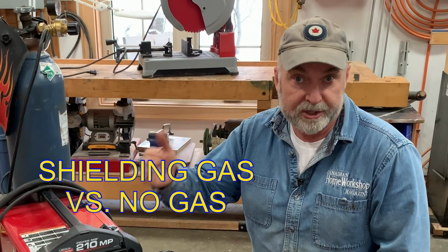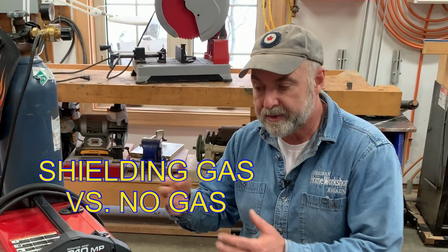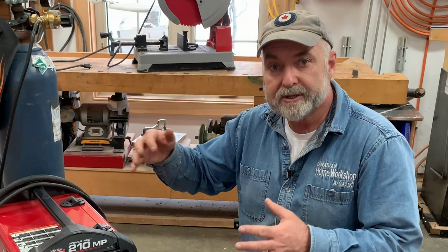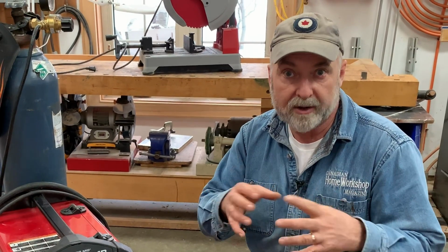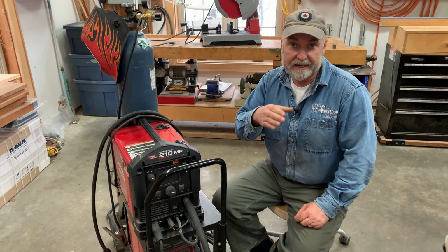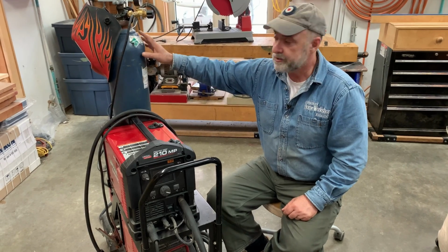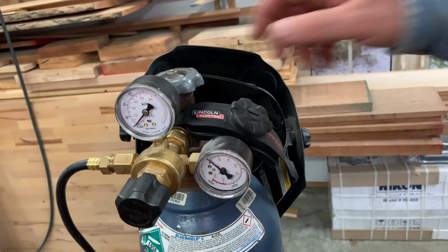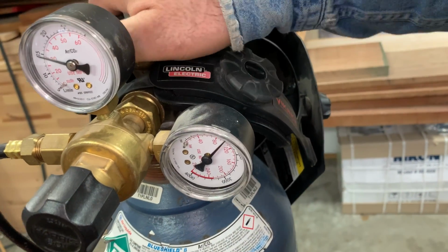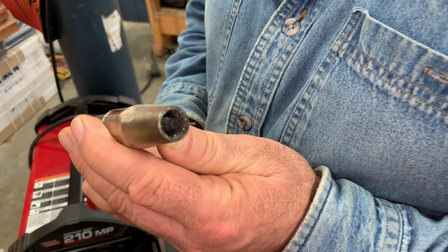Another thing you need to consider is whether or not you want a welder that can use shielding gas or not. Now, I've gone into some detail about why this matters, but in short, the shielding gas protects the weld from oxidizing while it's still molten, red hot and liquid. The welds need to be shielded in one way or another. Now, this machine is configured to use shielding gas. So this is a combination of argon and carbon dioxide, and it's fed through this regulator, which determines the flow rate of the gas outside of the end of the welding gun like this.